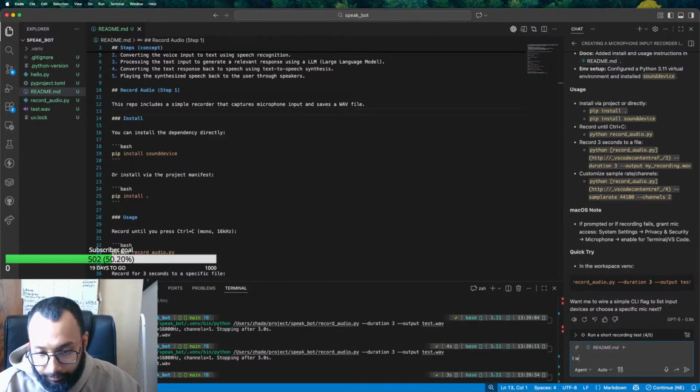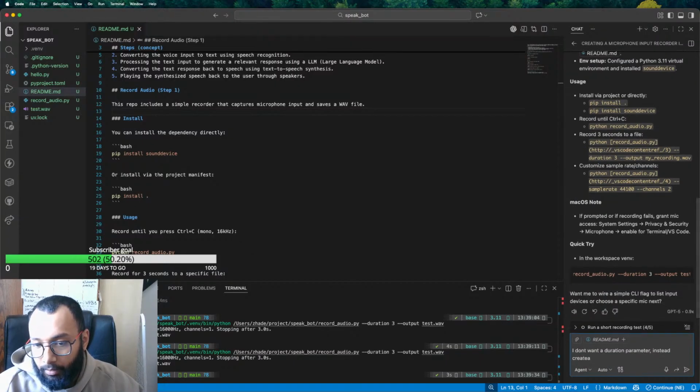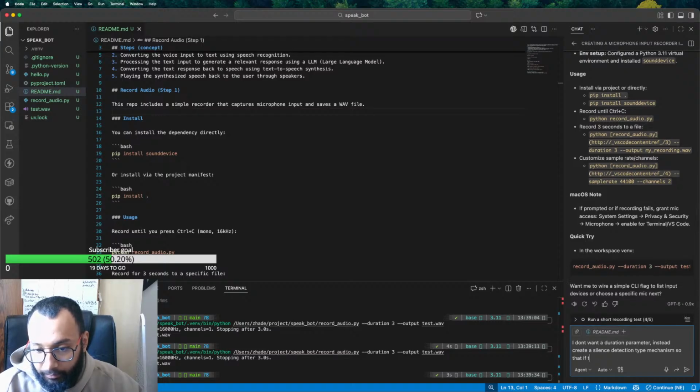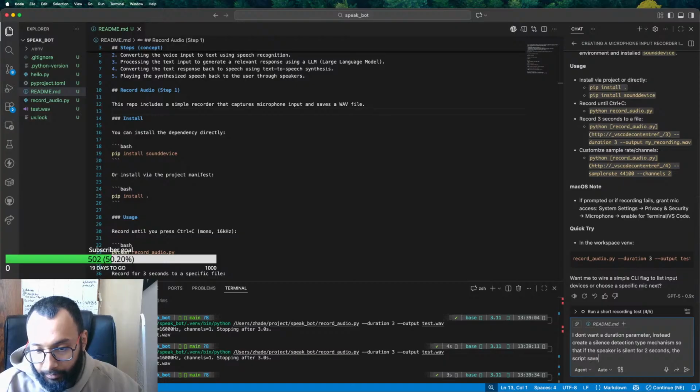So I don't want a duration parameter. Instead, create a silence detection type mechanism, so that if the speaker is silent for 2 seconds, the script saves that audio file.